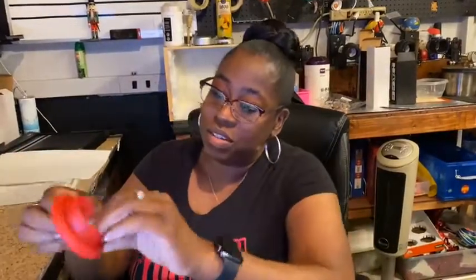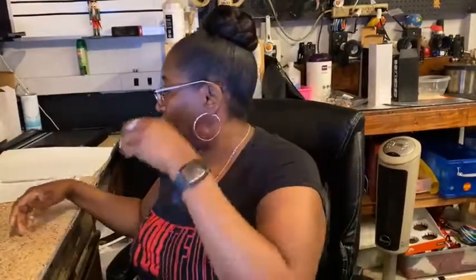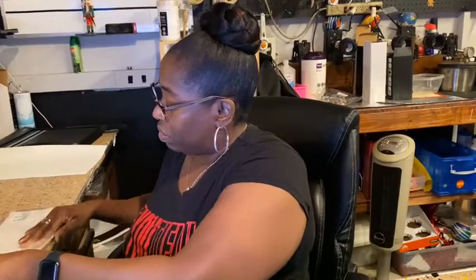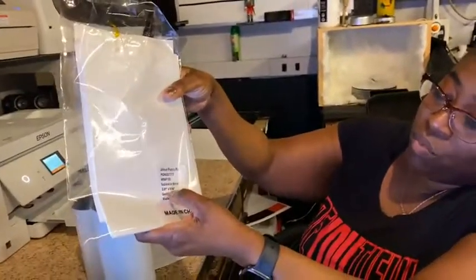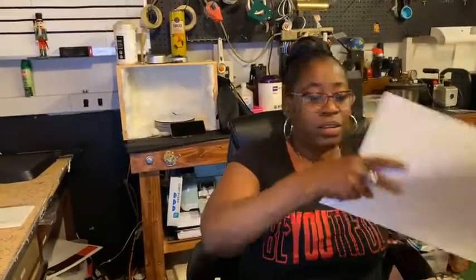Here's the sleeve. These are the silicone sleeves. I got these from Conde.com. You could probably put 2 of these on a 20-ounce, but I mainly use them for my 16-ounce, my kids' tumblers. This is the shrink wrap. I got this from JP Plus. This is the 5.91 by 9.84 size. Comes in a pack of 50, I believe. Make sure I put my good paper back in the box after I finish the live.